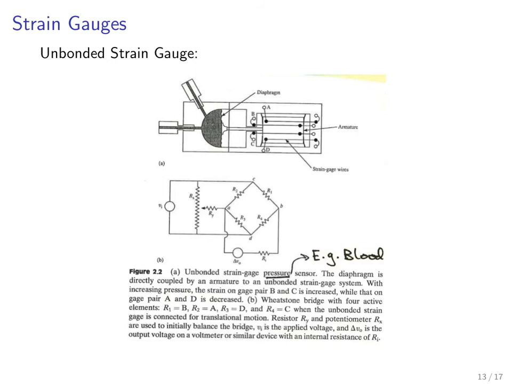So you're going to get opposite changes in the wire's resistance. B, C and A, D are going to have opposite changes in their resistance depending on the push on the diaphragm. So what you do is you put them into a Wheatstone bridge. For example, you'd put B and C along R2 and R4. This explains it more, but what you need is opposite changes on each leg. So you'd have wire B attached here, wire C attached here, wire A attached there, and wire D attached here. Then you get opposite changes on the top and bottom for the two sides, and you can measure it with a Wheatstone bridge.